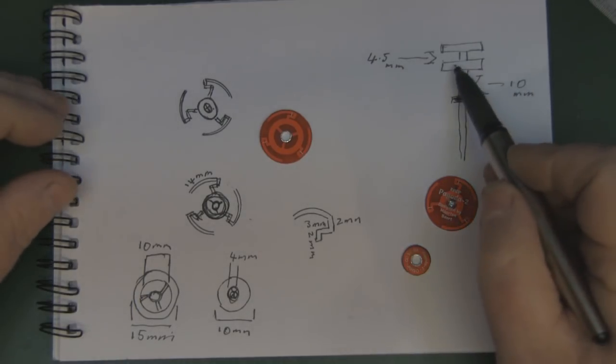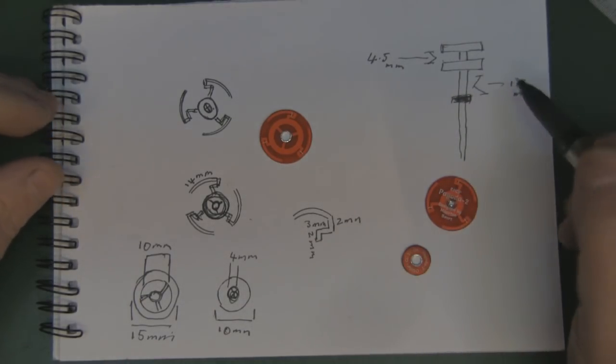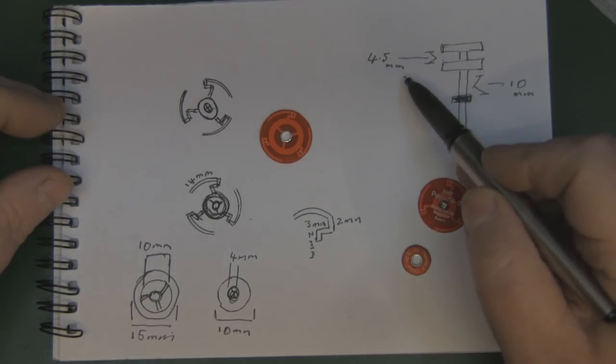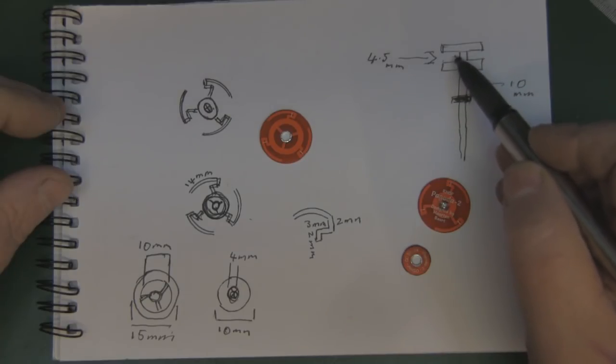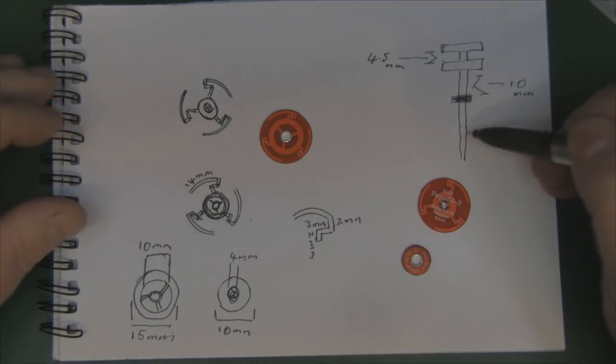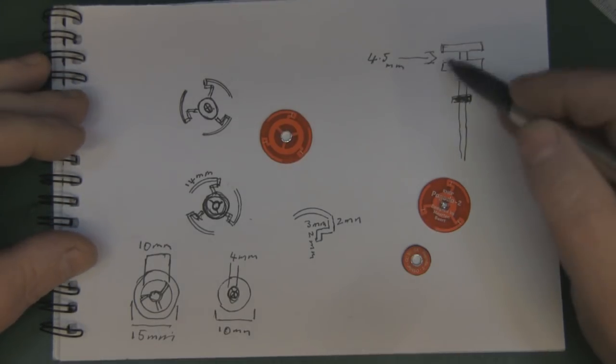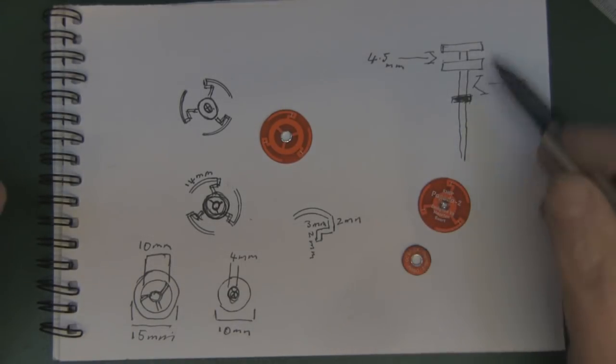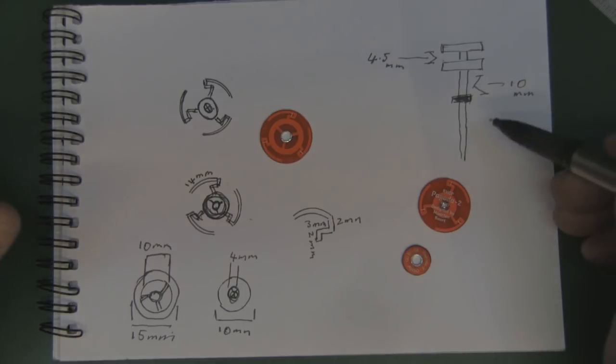So to start off, the space between the two main elements—the ground and the driven element on top—is 4.5 millimeters. Then you have a gap of 10 millimeters between this smaller disc which is acting as a cutoff point to stop the coax itself radiating out like its own antenna and messing everything up. Whether that is a balun or not I don't know, but it's certainly there to stop that, and it is a problem with some antenna designs when using semi-rigid coax.